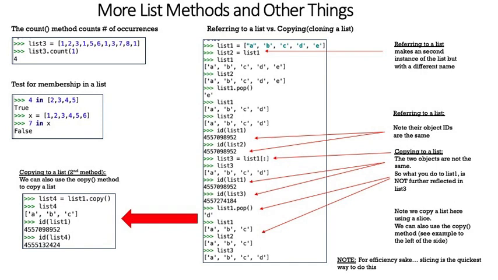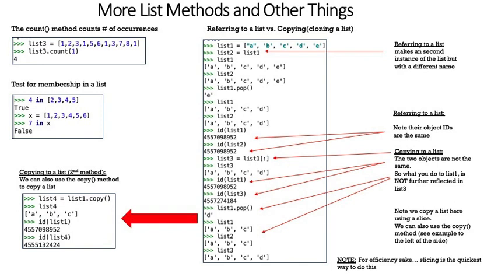Now let's contrast that to copying a list. One of the easiest ways to copy a list, there are a few, is to do a slice. And it also is the most efficient. I have a note at the bottom that helps us to understand what is the most efficient way. The fastest way to do it is through slicing. So this method we'll walk through now.